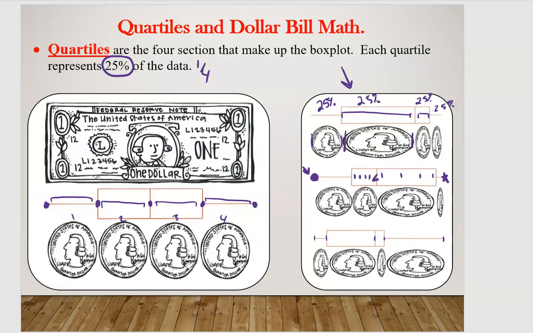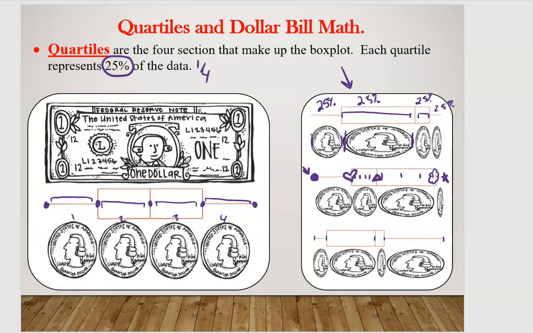And then what about this one with the triangle in the middle of our box and whisker plot? The middle point of our data point would be our median. And then what would we call this one on the heart? That would be our lower quartile. And then this one with kind of a cloud would be known as our upper quartile. It is super important that you know these different vocab words because when we go into examples, you have to know what they're talking about.